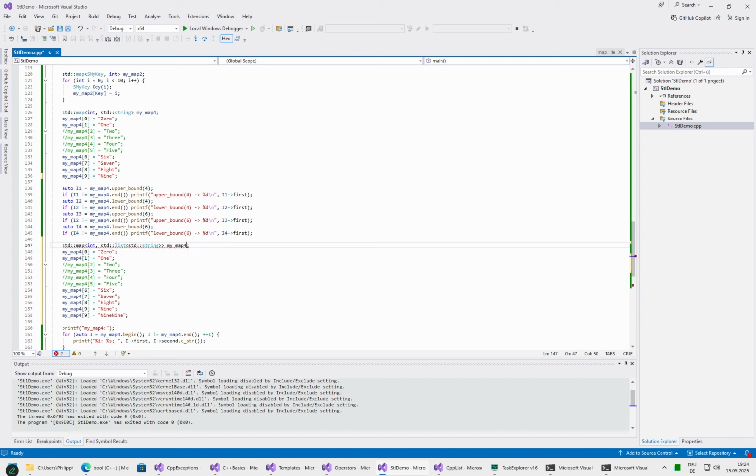So this is another very powerful ability of STL, that is that you can combine those container types to create very advanced types which you can then use very freely in very many ways. Here of course now the assignment is not valid, so we need to push back.